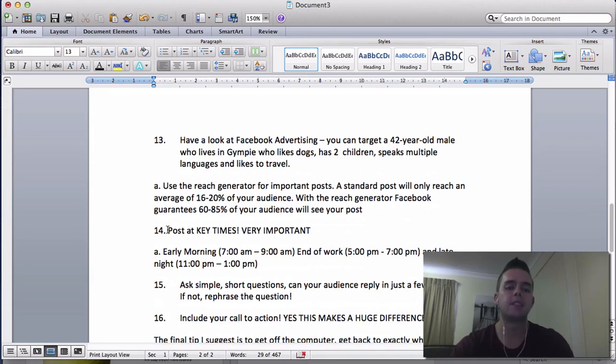Probably one of the biggest points to make here is making sure you post at key times. This can really make or break your social media campaign. And this is one of the best ways to do it for free as well, to make sure a higher portion of your audience will see your updates. So if you think about it, if you post at 11 o'clock in the day, people are going to be at work, so they're not going to be on Facebook. They're going to be working throughout the day, unless you're trying to target a market that only works at night and not in the day. Maybe like nightclub bartenders or whatever you're trying to target that only work at night.